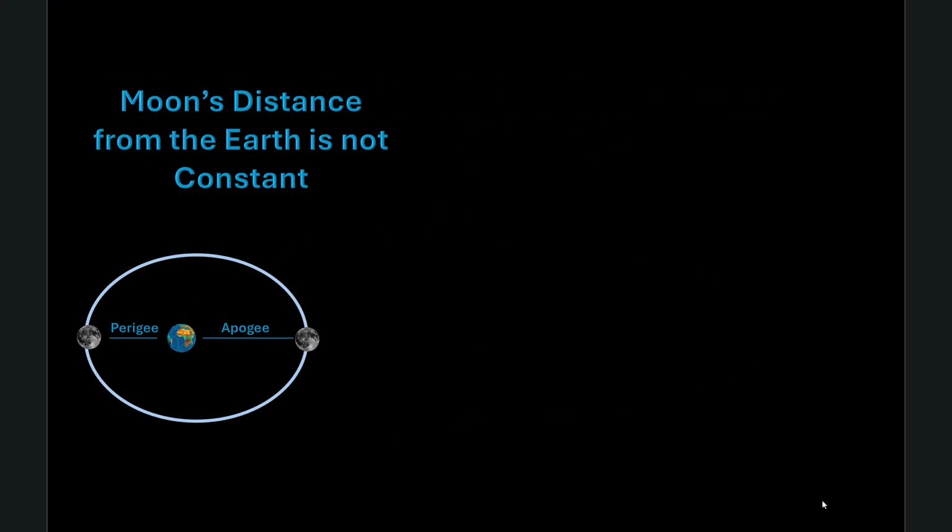Now, another component that makes this a little bit more complex is that the moon's distance from the Earth is not constant. It's a little bit of an oval, and the Earth is not dead center. Now, I've exaggerated it in this diagram just for effect, so you can appreciate that there's a little bit closer and more distant appearance for the moon. But this is true, that there are points where the moon is at a far distance. This is referred to as apogee, and then it gets closer, and this is referred to as perigee at the moment where the moon is as close as it gets to the Earth.